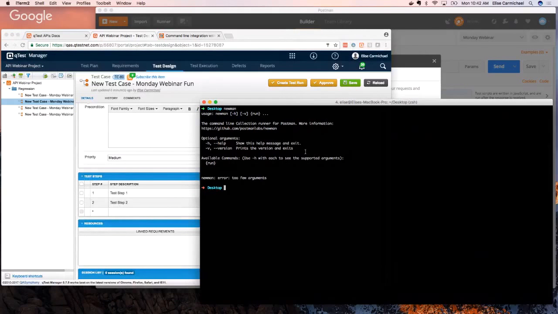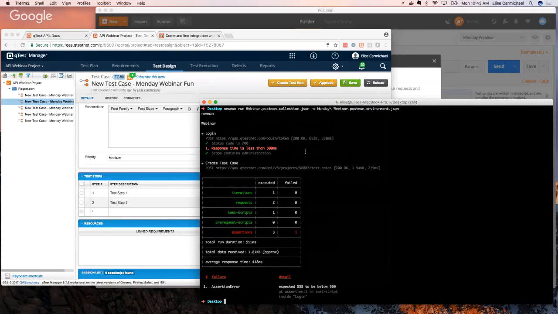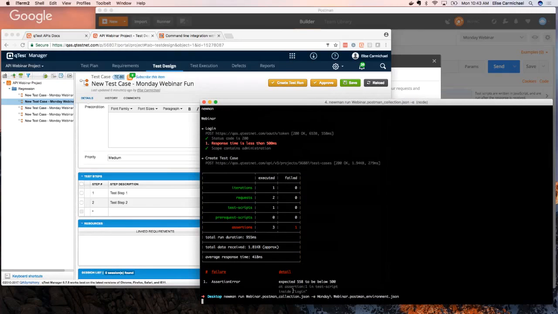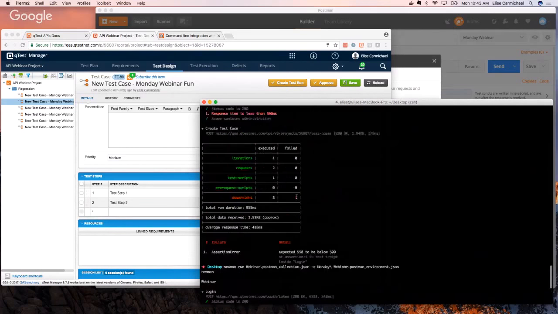Okay, so to run that same test suite from the command line, I'm just going to type Newman run, and then I need the name of the collection. I think I named it webinar. Yep, that's the one. And if I want to pass in an environment, because it won't work otherwise since it doesn't know what the URL is, Monday. Oh, my login call took too long. Look at that. See if I can do it again. Maybe my login call will be faster. Regardless, that's a perfectly acceptable failed test. So that's great to know.